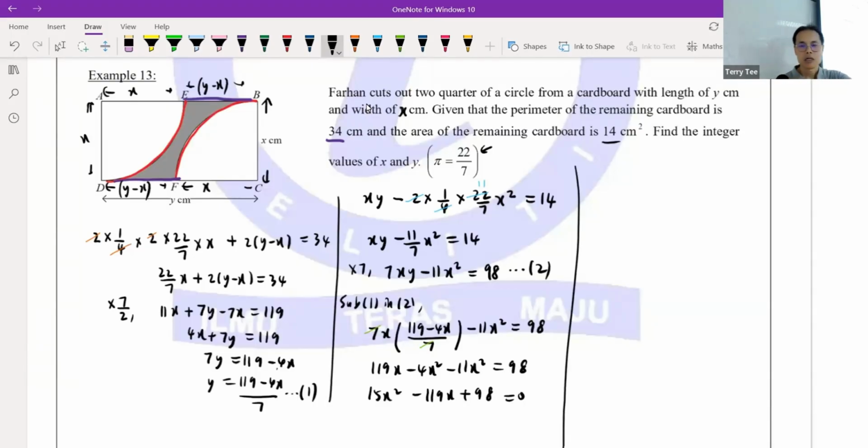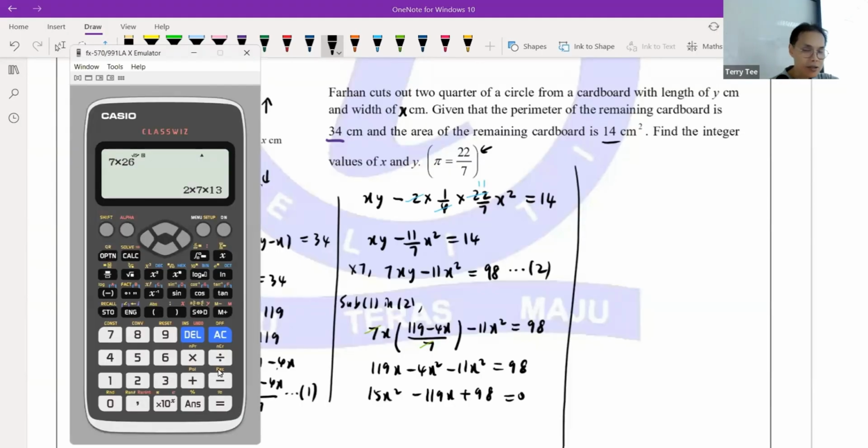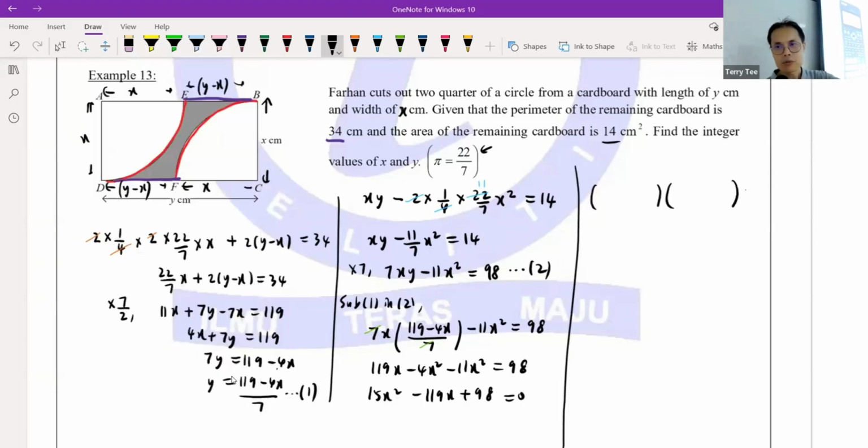Okay, now, of course, you can double check using a calculator. Okay, let's see. I use this calculator function to see whether I'm right. This is polynomial 2, degree 2, 15 equals negative 119 equals 98 equals, okay, I got x equals to 7 and 14 over 15. So it's okay. You can factorize it. But if you don't want to use this way, another way is to use quadratic formula. So yeah, we know your answer is 7 and 14 over 15.